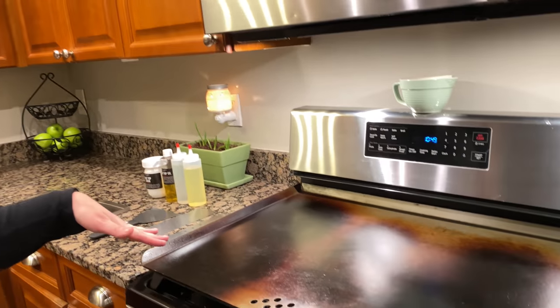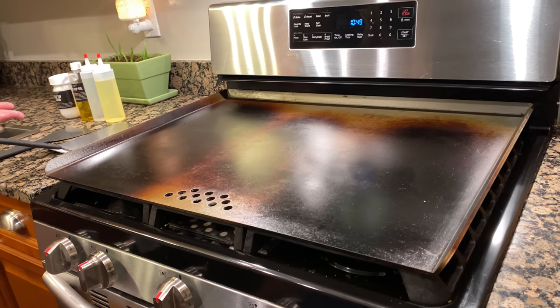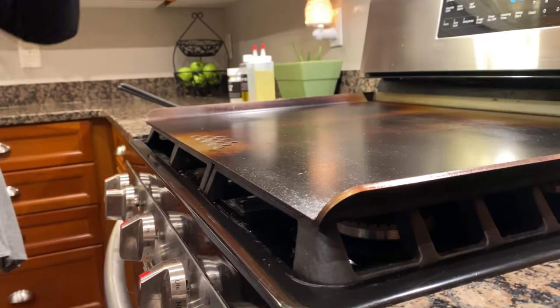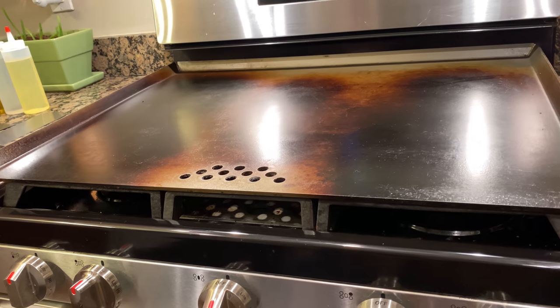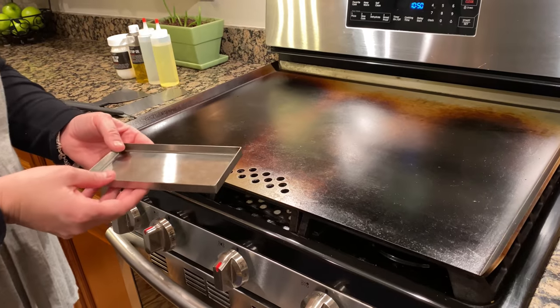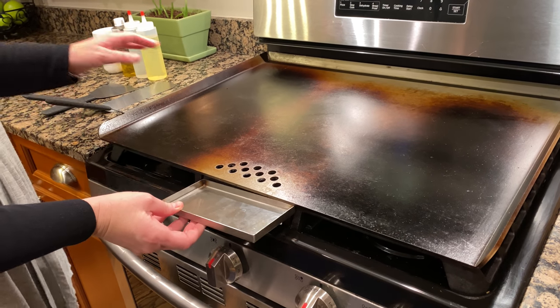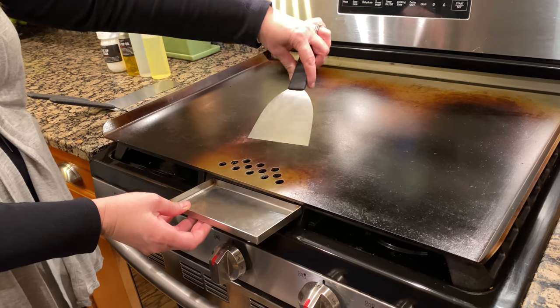The other thing I love about this product is the way the food tastes. The meat is so tender when it comes off the grill. According to Steel Made's website, it's the way it's designed — there is no lip here, which causes airflow and makes the meat very tender. Surprisingly, grease does not drip from the front. Here's a drip pan — all you do is place it underneath, it catches all the grease as you cook, and you can scrape it in here for easy cleanup. This holds a lot more than it looks.